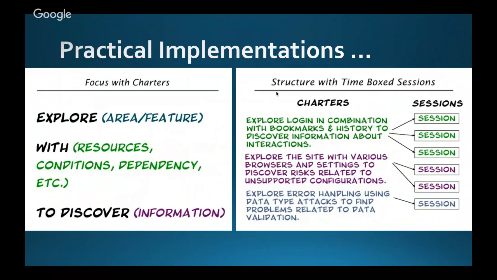This is my charter, and this charter has to be tested in exploratory testing, and you do it in one, two, three sessions, and you figure out, okay, looks okay, I'll go ahead and check the history, I'll check the bookmarks, I'll check the login features, and see the different kinds of interactions. There are certain techniques which a user can use, like mind maps, flow diagrams, different kinds of heuristics, and an analytical approach. So there are so many things which you can use, but the idea remains the same. You have to test fast and maintain the quality, and it's all about exploring.